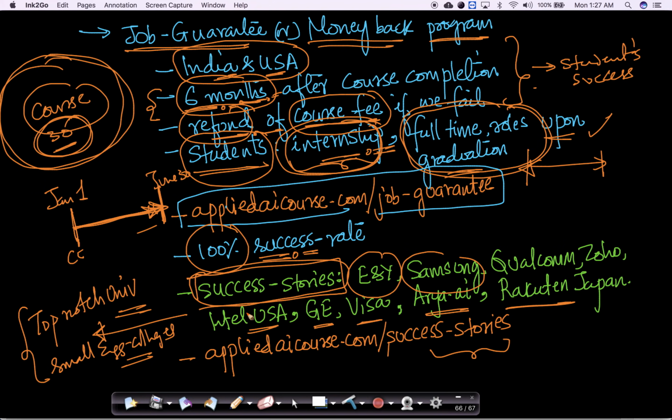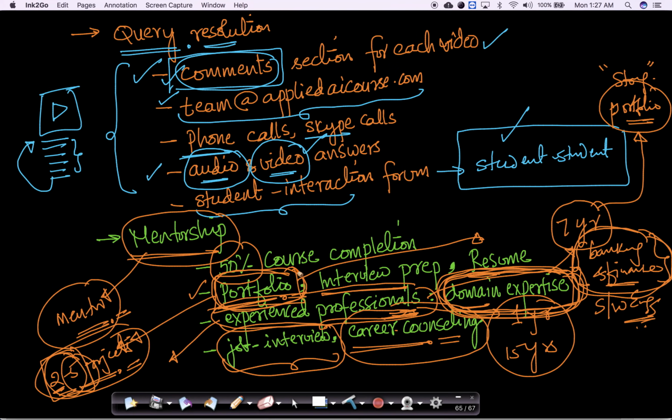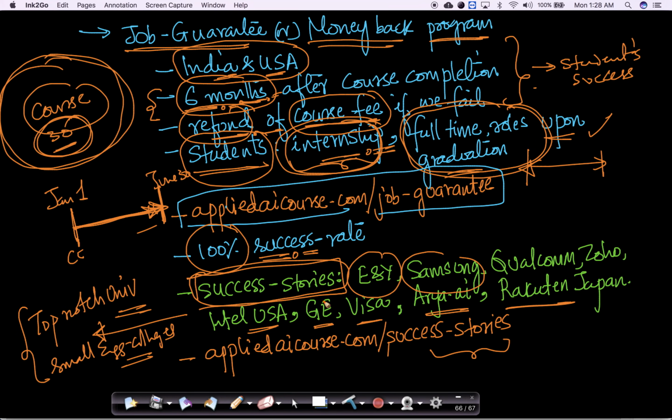And if you want to land a job in a better company, you have to work hard and build a stronger portfolio. The stronger the portfolio you build, the better the job you would get. We have had people from small engineering colleges get top-notch offers in top-notch product-based companies, right? So the ball is in your court. If you're willing to put in the effort, we are here to help you, mentor you, solve all of your queries, and transition you to a machine learning career. So please check out all of our success stories, which is still a partial list, at appliedaicourse.com/success-stories.